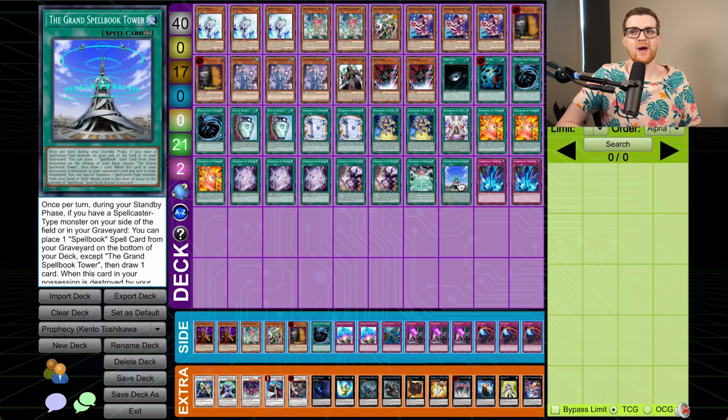Then finally, we have Grand Spellbook Tower, which is a field spell. This was either released in Abyss Phoenix Rising or Cosmo Blazer, I forget which one, but once per turn during your standby phase, if you have a spellcaster monster on your field or in your grave, you can place a spellbook card from your graveyard to the bottom of your deck and draw one card. So this card lets you get 2 draws every single turn, which is like a control player's wet dream. So you can see why this is here.